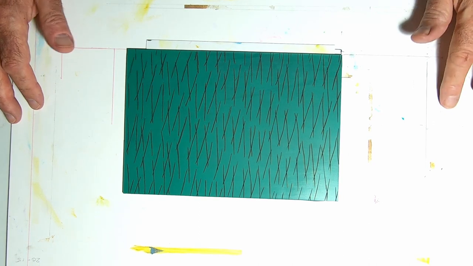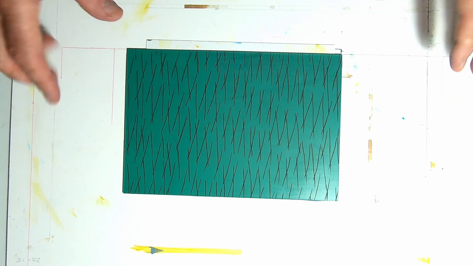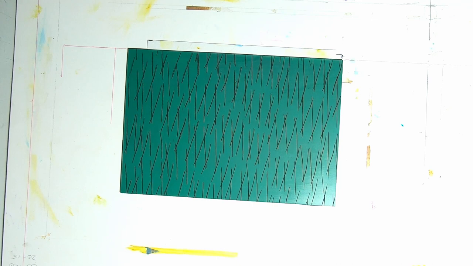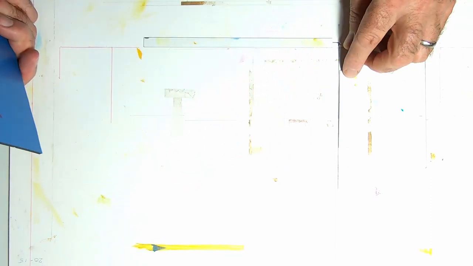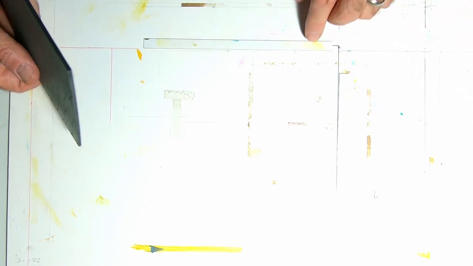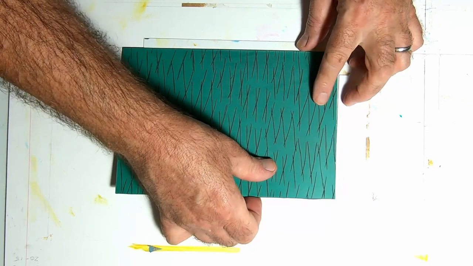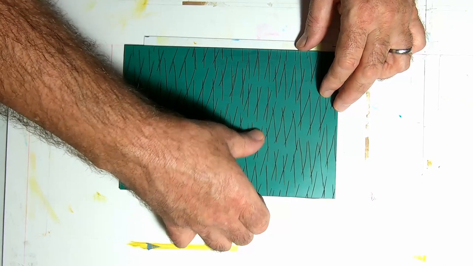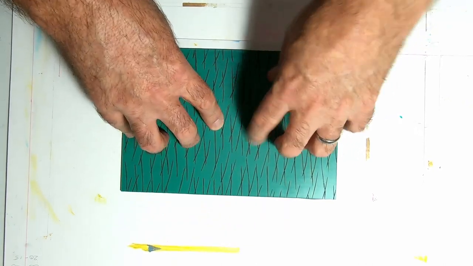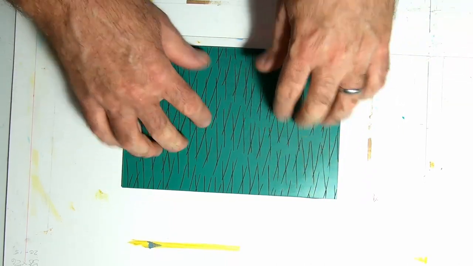Moving on to the Japanese vinyl relief print that I'm doing with this, I'm using a registration plate that I've made, a piece of board. And I always use the Burton registration pins for registering the print. I find it really good, really accurate, and I've always been happy with the results from these. So what I tend to do, I'll have again the top marked on the plate so I know which way around it is. I've got some little pieces of card here which the plate can then be put against in position. And then underneath there is some double-sided tape which can just hold it in place. So that's ready to go.